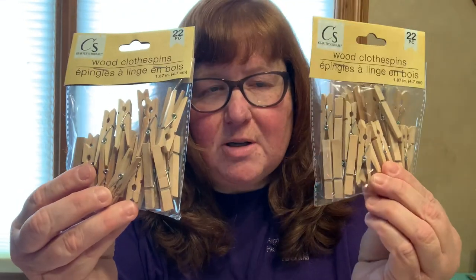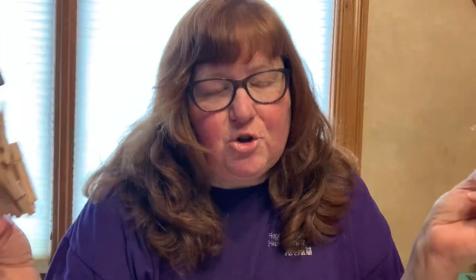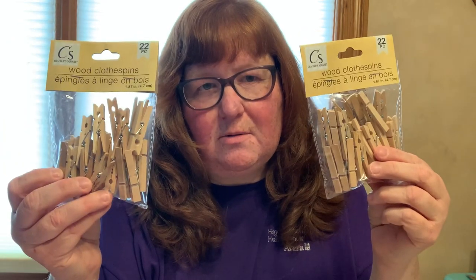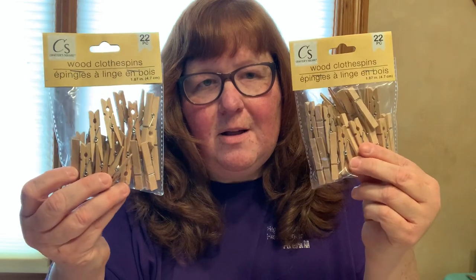The last two things I have - I have two graduations coming up in May. Courtney graduates from college on May 21st, and our son Harley graduates from high school on the 20th of May. We're having a little get-together for him. Both of these are 22-piece Crafter's Square little clothespins so I can hang up pictures. I'm looking for pallets and little strings to put these on - that's my little project for his school pictures, from baby up till 18, and when he was in baseball.